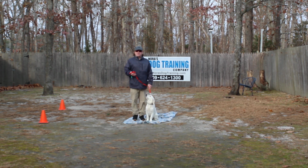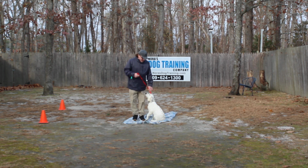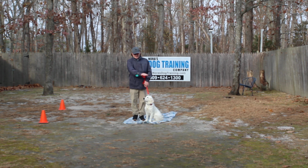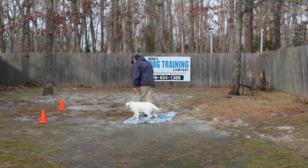Now we are using a clicker and the occasional treat for Stella. So the idea with heeling is that she walks at your pace at home. So you're not having to forge ahead, you're not having to hold on tight. Walk should be a breeze, and when you stop, she's been trained to automatically sit. When you're practicing at home, I do recommend that you bring out a little blanket or a fleece for her stationary commands. It really helps to keep the twigs and the sticks away the best you can with your sit, stay, and your down, stay commands. Ready? Stella, heel.